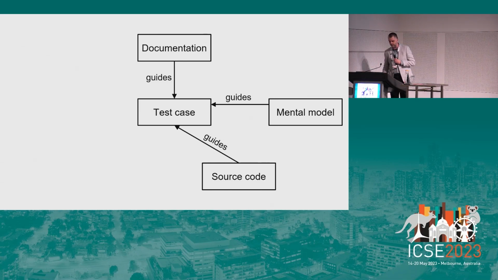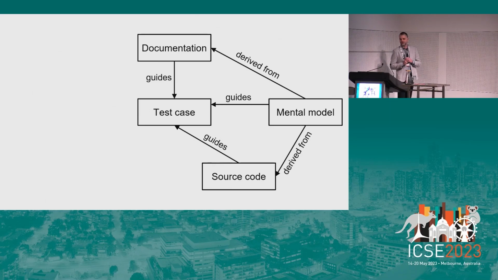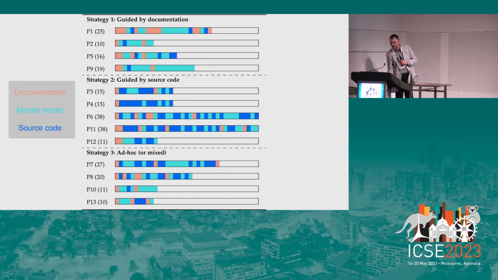And another important point is the mental model. As developers write test cases, they develop their own mental model of what all of this looks like, what kind of behavior likely needs to be tested. Where does this mental model come from? Well, of course, it comes from the documentation and the source code. So at this point, I'd like to show you this colorful picture here. It took Mauricio quite some time to get all the colors right.